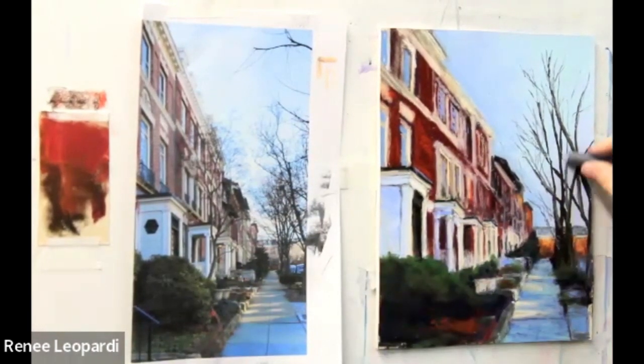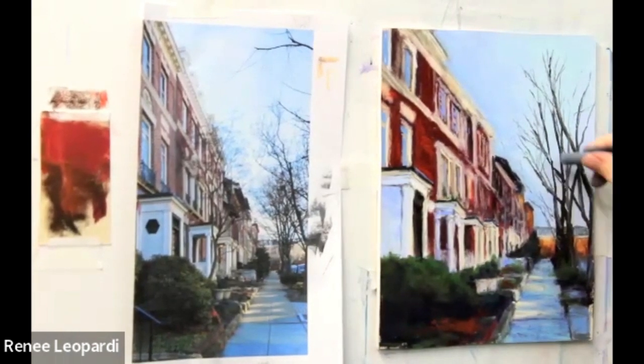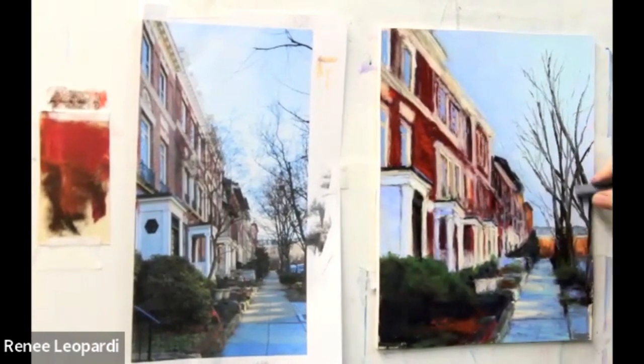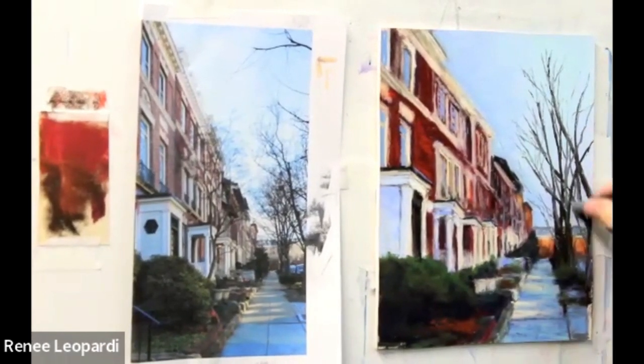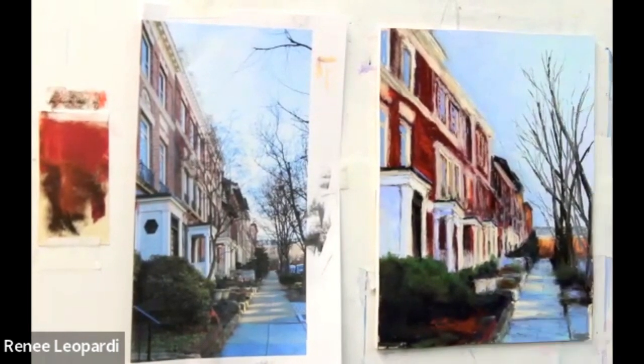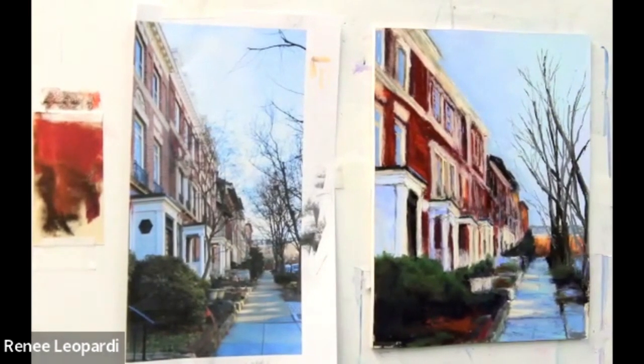A lot of heavy tree trunks in the middle here, because those trees are so tightly lined together. So from the point of view of the walker, they all kind of bunch up into one little thing. Switch colors here.